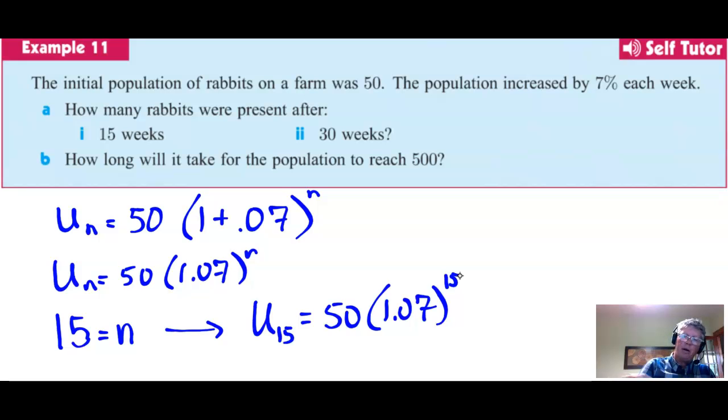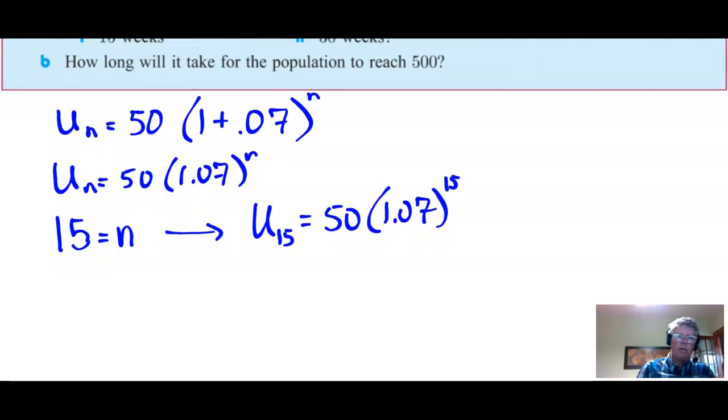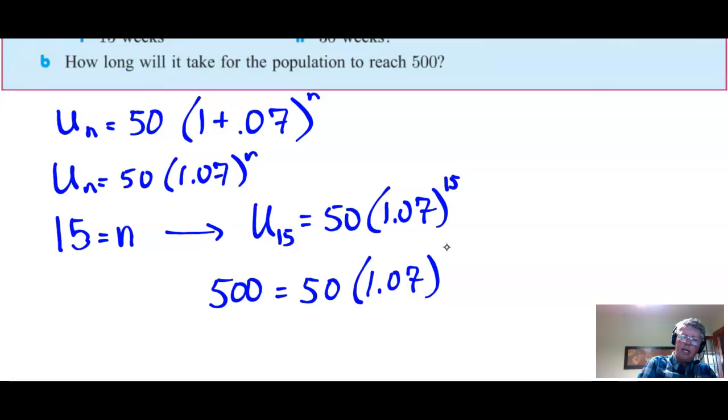Okay. Hey, part B though, this is why we do logarithms. It says how long will it take to get to 500? So we just set 500 equals 50 times 1.07 to the, sometimes people use t here instead because it's time, but we'll just use our n. Divide by 50. And go look at your logarithm test, and you guys all did so well, I'm pretty darn sure that you can solve that from there.